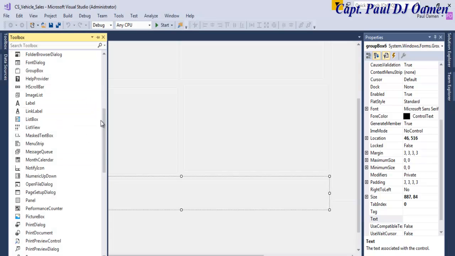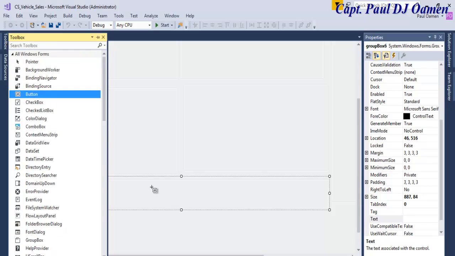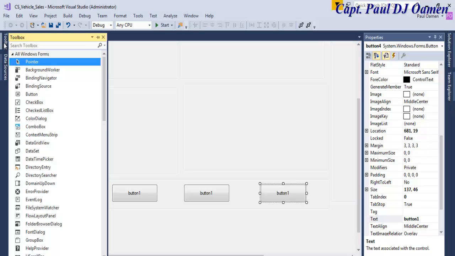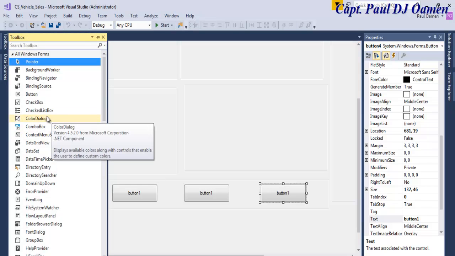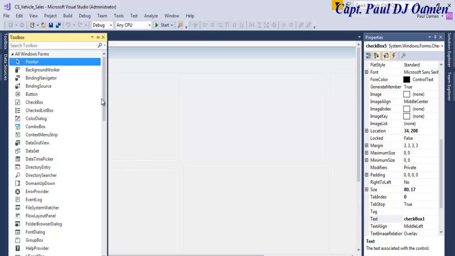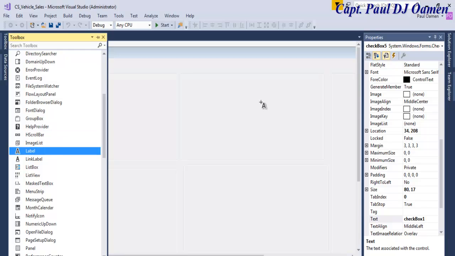We might as well just enter those buttons now. Here we need checkbox. We will need about 5 of those right there. What about Textbox? We need Textbox.